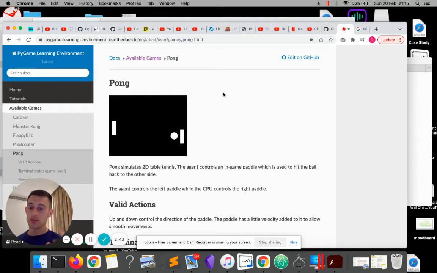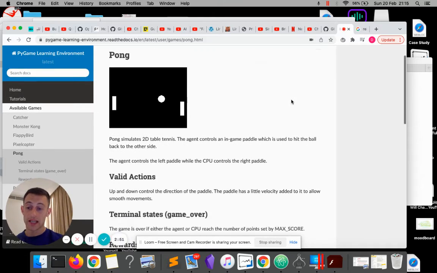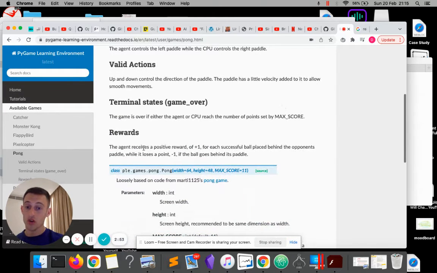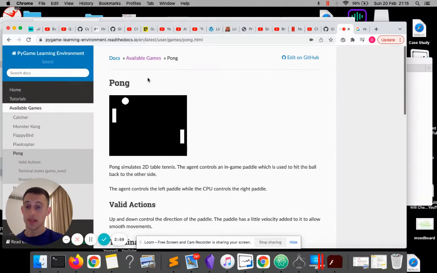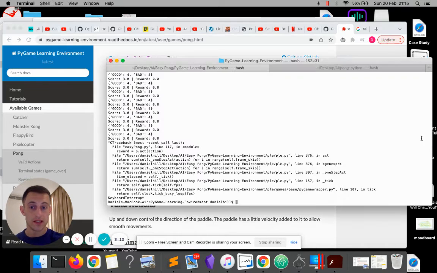There are pre-built games already, so you don't have to build all the environment out. You can quickly get to grips with the rewards and how the code is working. That's a good place to start if you want to play around with this. You can get going quickly, understand the concepts, and then once you're building your own games, you can move on to something more advanced.